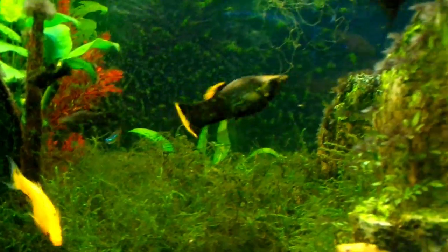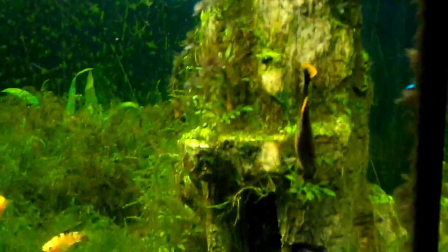This is the kitchen, and this is the main hub of the house where everything happens, and this is the other fish tank. Have a look. As you can see, it's mainly mollies. I seem to be very good at breeding mollies, and we've got some beautiful colour ones in there. I just can't seem to stop breeding mollies.